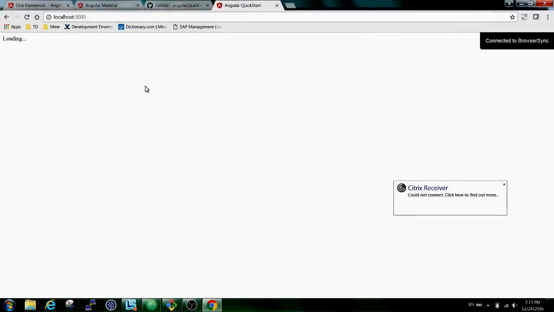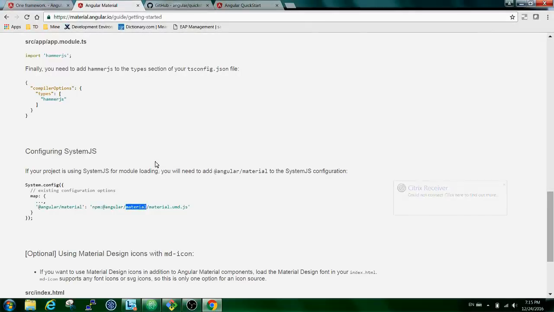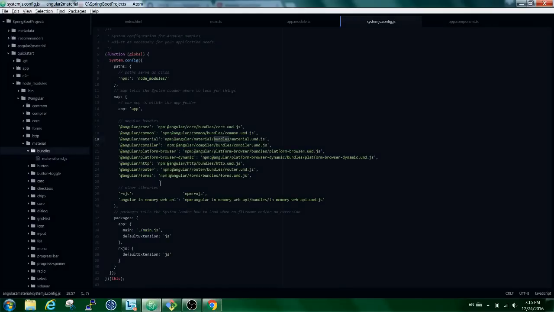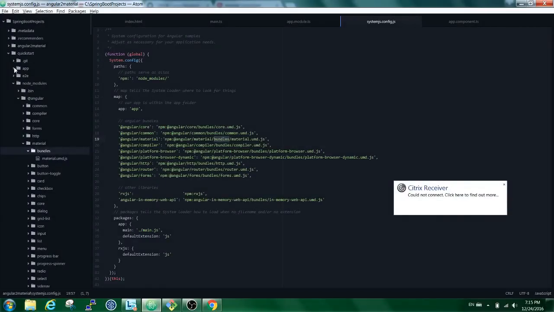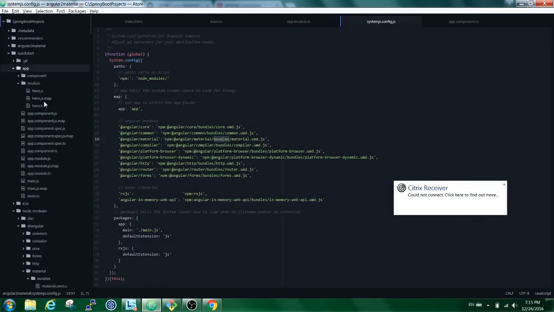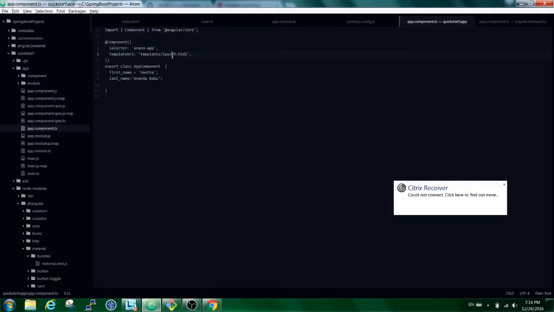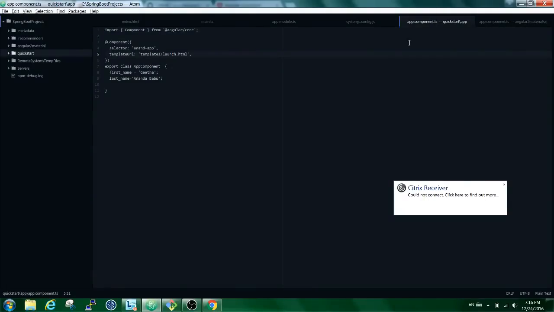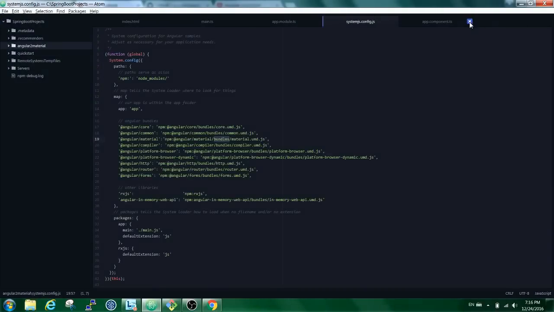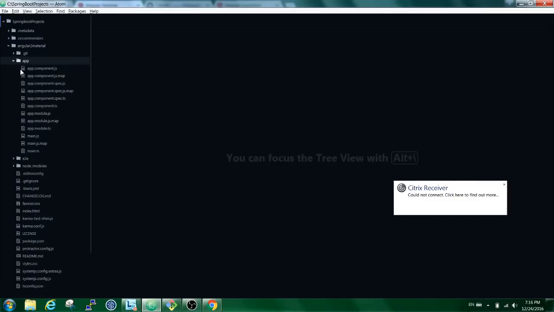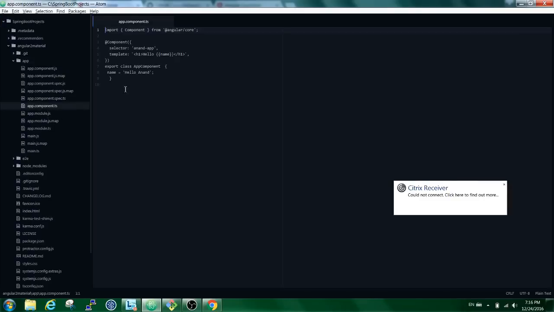So how to use some material stuff. What I'm going to do here is use a separate HTML file. This is the app component.ts. Sorry, this is a different one though. Let me close all tabs. Okay, this is my project. This is my app component.ts.